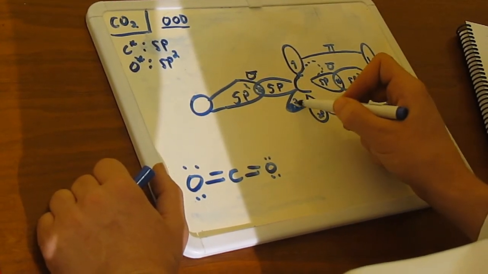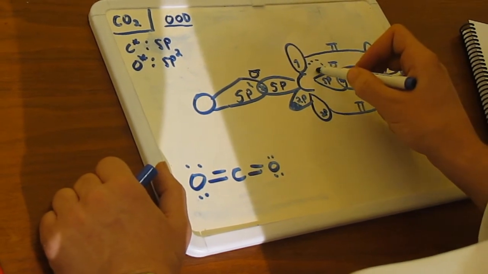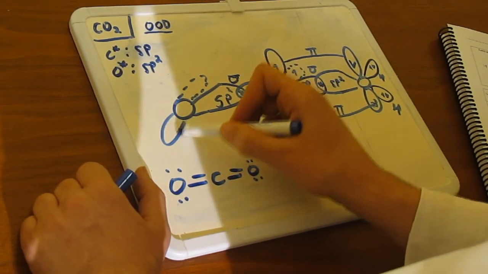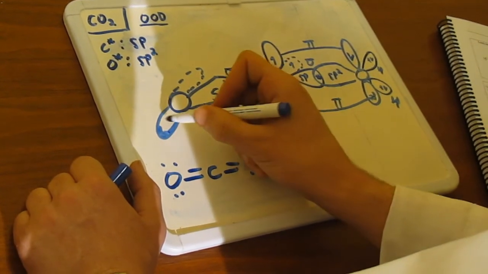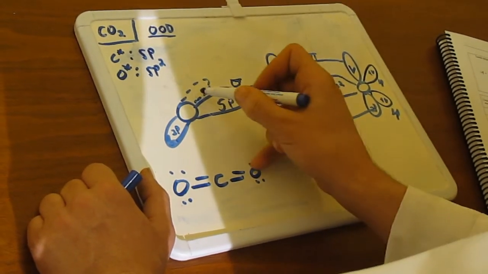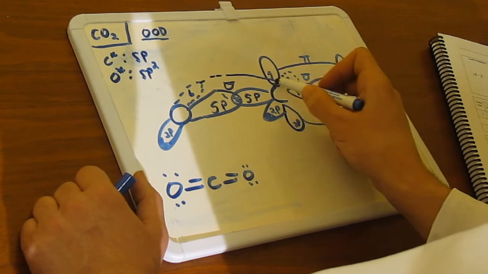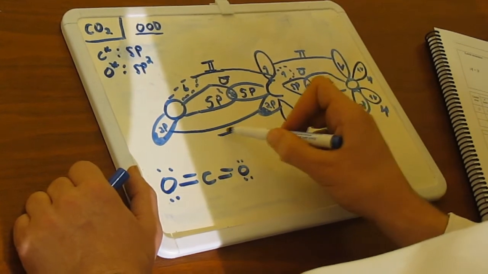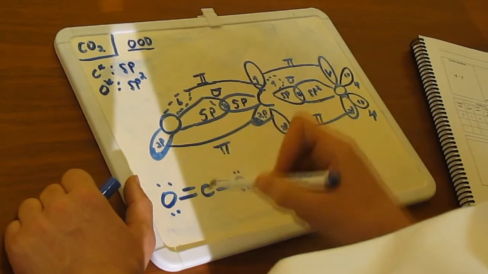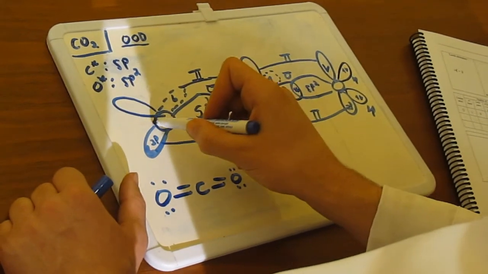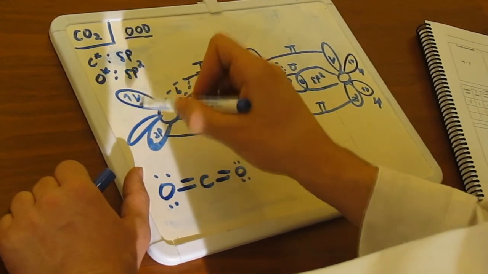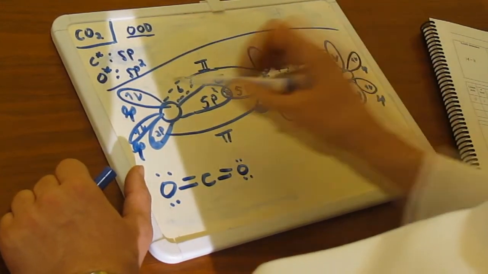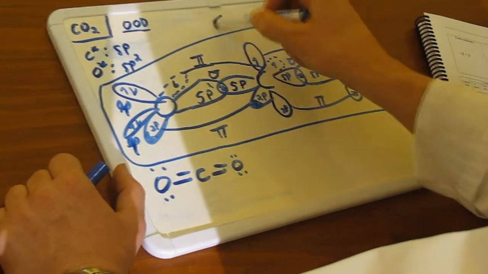And we're going to mark this 2p, and this is also going to be at the top. And we're going to create something parallel like that, just to give a little dimension. And we're also going to call this 2p, but this one is going to be facing downwards. And we're going to draw a connecting line and mark it pi, and draw a connecting line and mark it pi. Now this O also has two lone pairs. We draw the lone pairs inside, mark LP, LP, and this is your orbital overlap diagram for CO2.